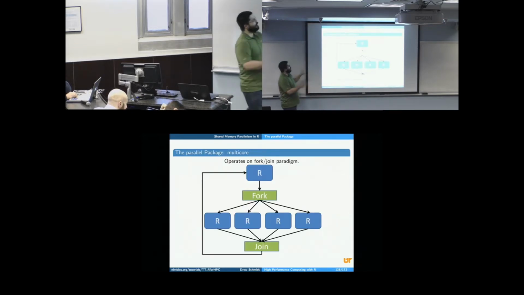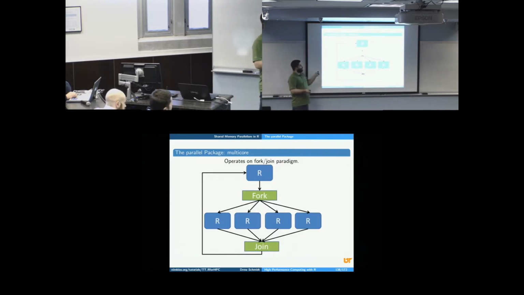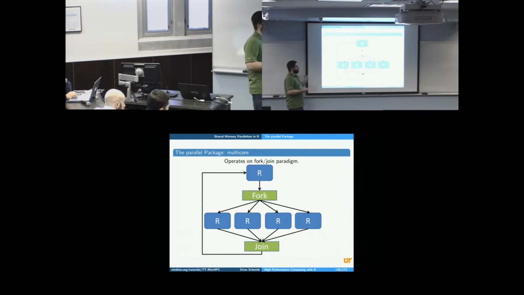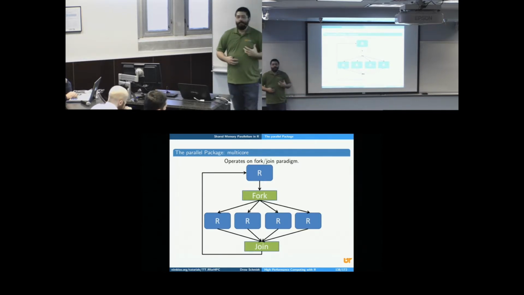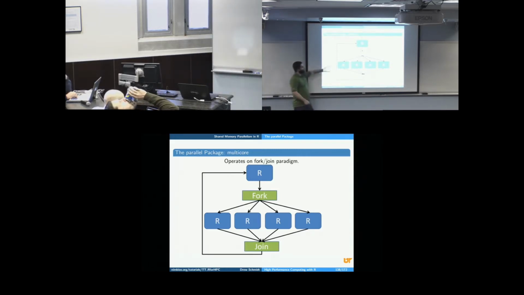The multicore side of things, okay, on the multicore side of things, it uses fork. So you got your R session, you fork a bunch of other R sessions, operate on some data, you recombine, and you're done. It's great. Forks tend to be pretty cheap. The operating system is only going to copy data on write. So if you're modifying data, a copy will be produced in the children, but otherwise no copy would be produced. It's not as fast as threading, but it's very fast. You know, if you're working in R, it's quite nice.